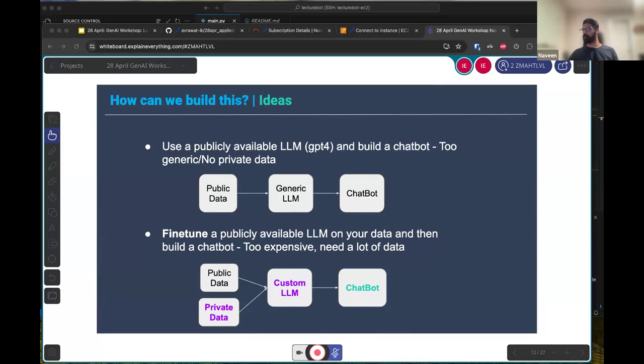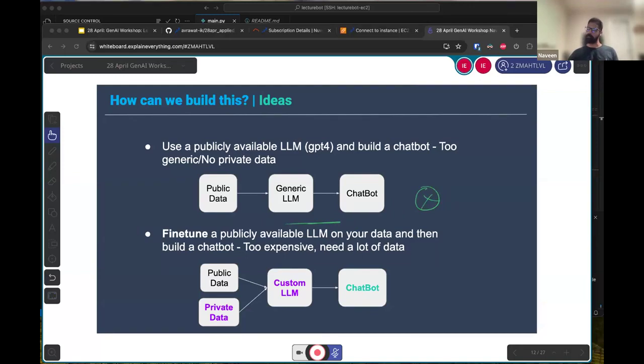So it's too generic and too naive. Maybe it will provide some generic information about the topics from the lecture, but it won't give very specific topics that were discussed in the lecture. So it may not work well for our use case.